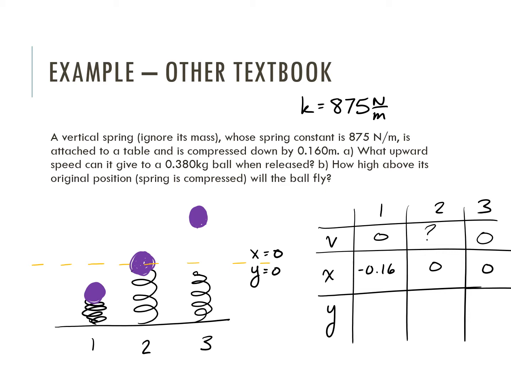Now if we look at the height value, the y value, based on where we have set the value equal to 0, I'm going to have negative 0.16. At 0.2, I'm going to have 0. And at 0.3, I don't know what that is. It's something I'm going to have to solve for. So these are the setup for our particular question.